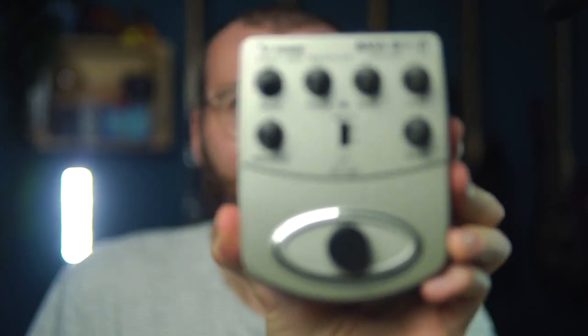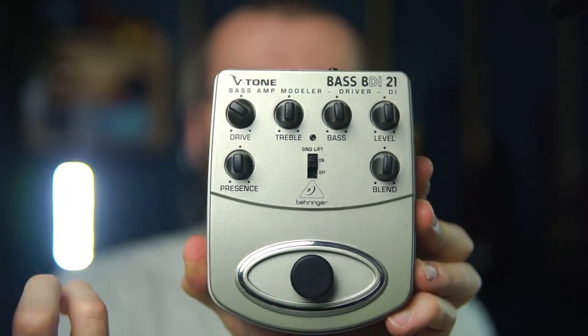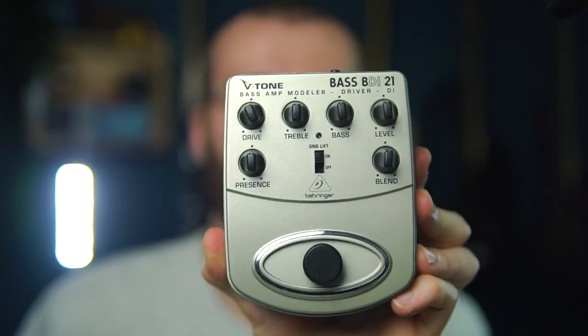Another thing that really annoys me about this pedal is the knobs. It's really difficult to tell which direction they're facing. It just needs a white stripe, just a white stripe to tell you where it is, because there isn't any, and it can be difficult to tell which way it's facing if you're looking down on it. Whilst I was making changes in the sound demo, I found myself going, oh no, that's the other way. So a couple of design issues there that I think are pretty bad.